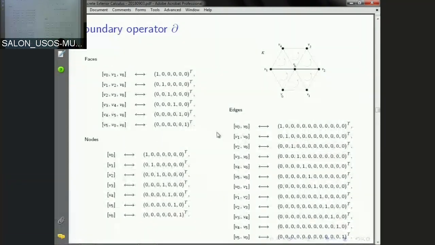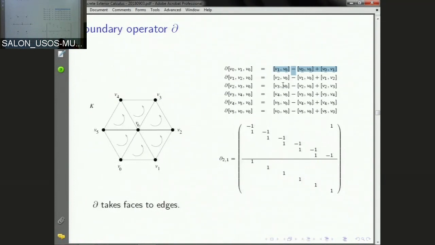These segments, or these edges, were assigned vectors, right? So one is the first, one is the second, and so on and so forth. So here, what we get is a plus, a minus, and a plus. Those coefficients are to be used as columns of the matrix that will discretize the boundary operator. And here you have a 1 and a 1 and a minus. This minus, for instance, belongs to this. Yeah, this one. And similarly for all the other faces. Okay?